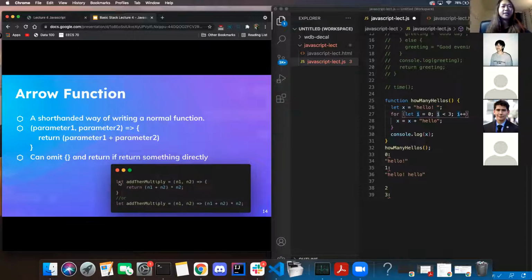Another thing you might be thinking is why we use let here instead of function. In this case, the arrow function, you have to actually assign it to one of the declaration variables. That's because you're actually making the function equal to an actual variable now. So just make sure to put let here all the time.